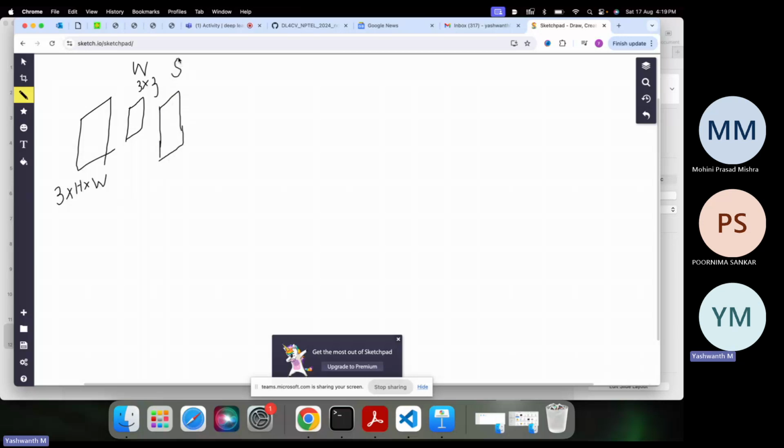I think I missed adding this. We add a non-linearity, typically a ReLU non-linearity, and we typically use batch normalization.